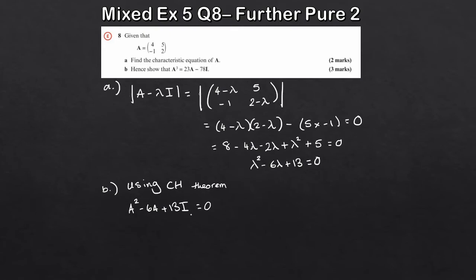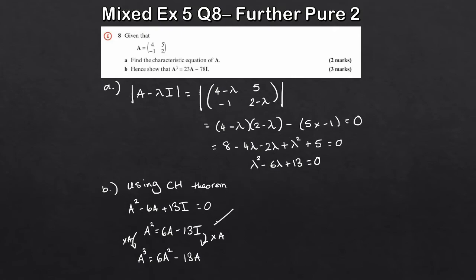So again, we want A cubed, so a nice way of doing that would be get it in terms of A squared and then multiply through by A. So we can do that again here. A squared is equal to 6A minus 13I. Times through by A now. What that'll give me is A cubed equals 6A times by A, so that'd be 6A squared. And then minus 13I times by A, that'd just be the same as minus 13A there. Okay. Now, we haven't quite got it in the form they want, so we need to substitute something in, and that something is going to be my A squared here.